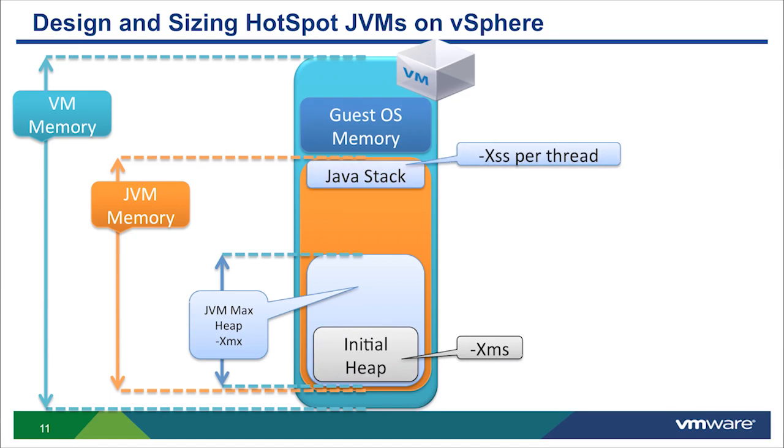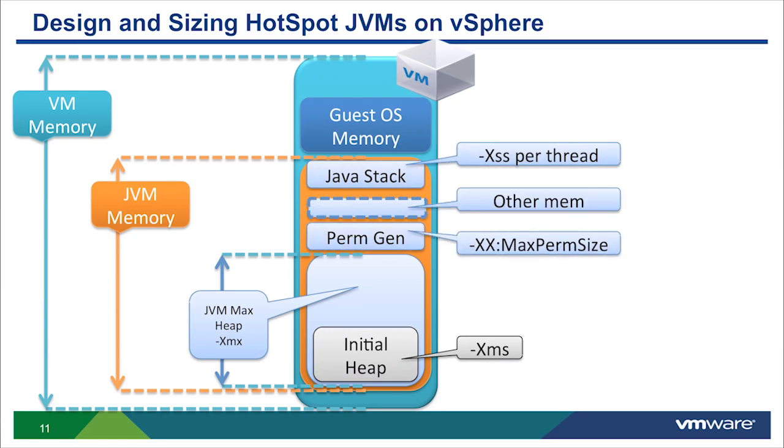There's initial heap, and outside of the heap, you've got the stack, the Java stack. So every time you execute anything within Java, you initiate a thread, and -Xss is being allocated. Now, it is OS and JVM dependent, so if you say HotSpot on Linux, the default stack is 256K. Later on, I'll show you in category 1 type of workloads where we ideally don't want to increase the stack. But in category 2, in-memory databases, we play around with the stack. We can go up to 4 meg sometimes.